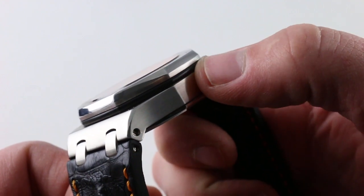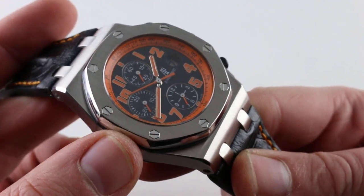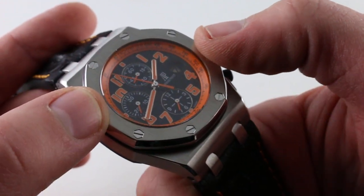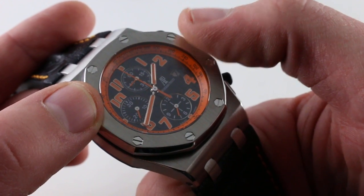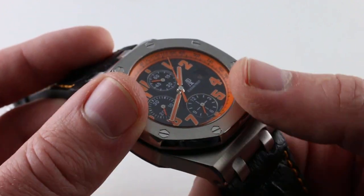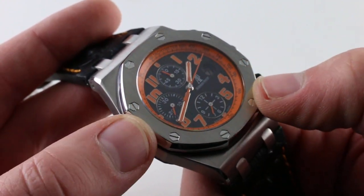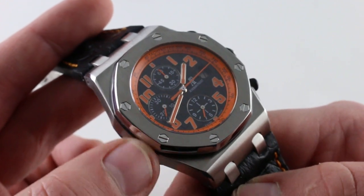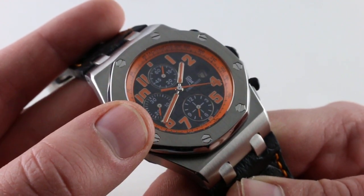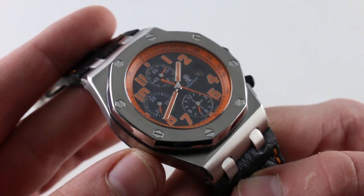The fully expressed bezel gasket is a styling signature of the Royal Oak Offshore. Moving down from the satin-finished bezel with hexagonal bolts, fully polished and recessed, we can see there is a ring here in gorgeous metallic orange — it is a tachymeter scale for judging the speed of an object over a fixed distance. The center dial is in mega tapisserie hobnail with a black gloss base. There you can see the hobnail pattern with a spectacular pumpkin orange — or perhaps signal orange, because it is incredibly bright in person — the same orange featured on the hands, the numerals, and the tachymeter scale. It has immense personality and a lot of charisma.